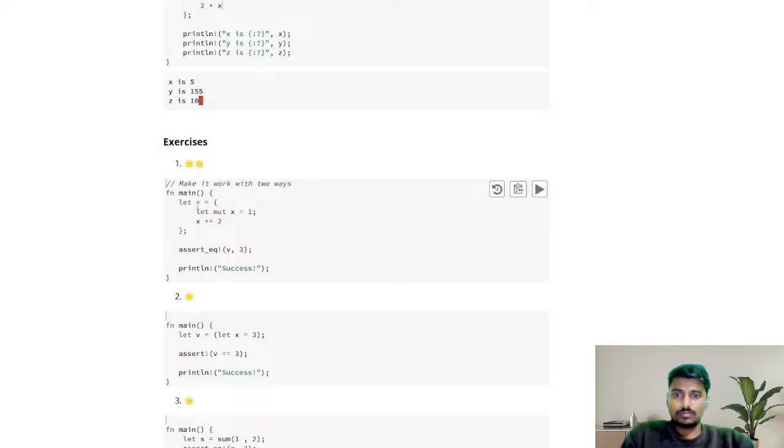Now look at what we did here. x is equal to 1.